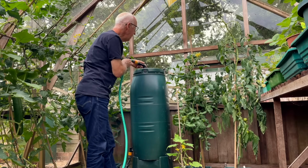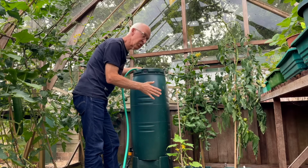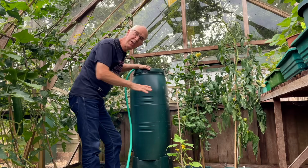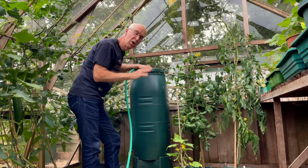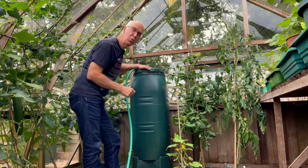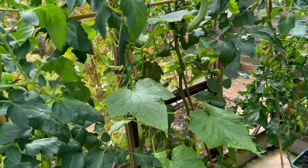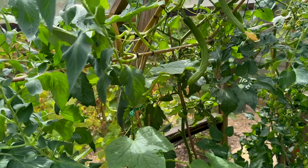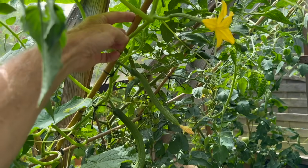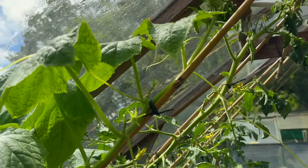So just get your hose, top it up with water to the top, make sure it doesn't run out, and the automatic watering system will do its bit and keep each of those trays that the crops are sitting in well watered. For now, just going to leave this tank to fill up completely with water. It doesn't take long for the cucumbers to get hold, and every few days I train these in to their support canes, just tie them in. This one has already got right up to the top of the greenhouse.